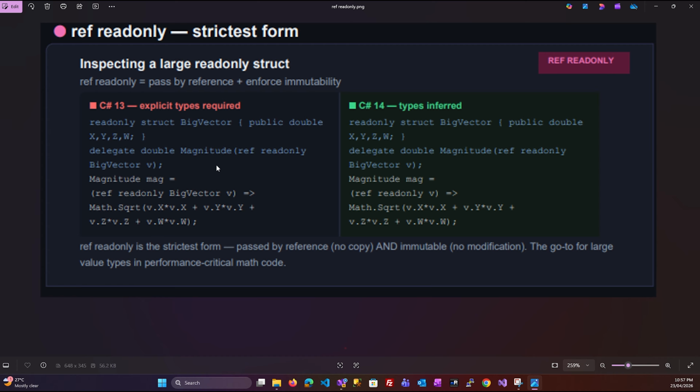In this case, I have to repeat the type again. If you see it, you have to repeat it. So Vector, you have to write it again in the function, in this delegate. But in C# 14 you don't need to. You can just write ref readonly v without writing the big Vector.